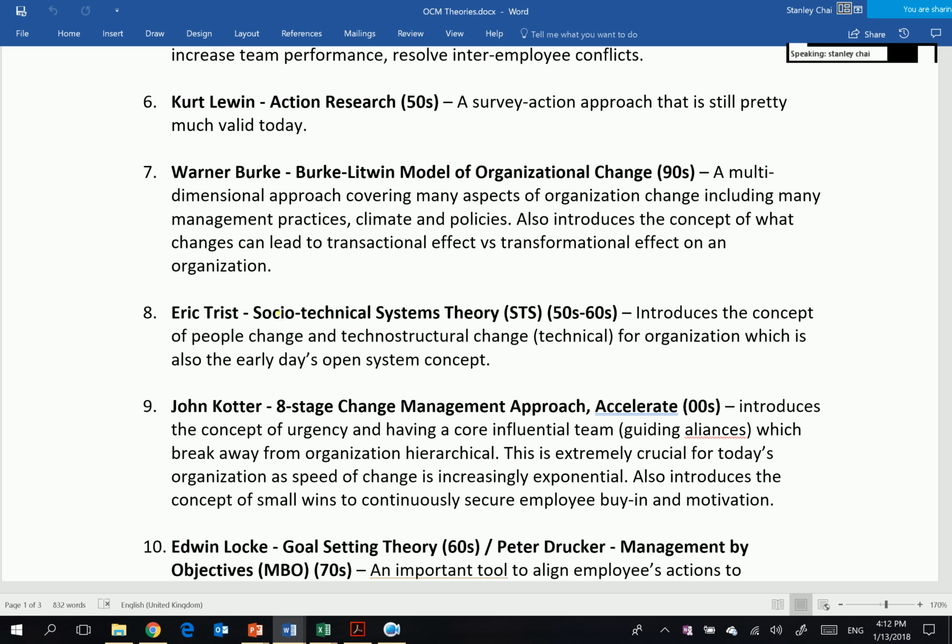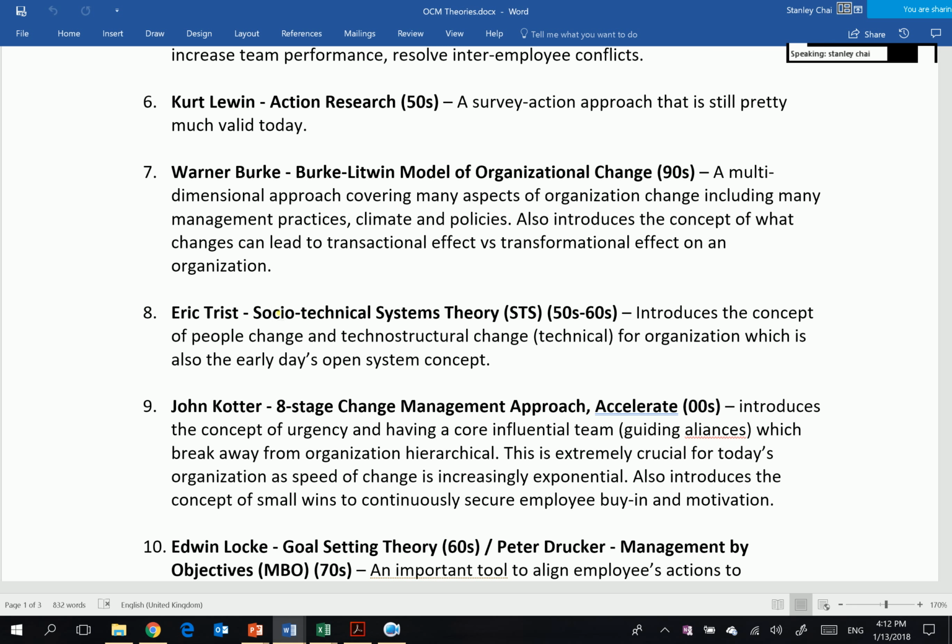Okay, so you can say that the organization may make a change. It seems that the organization change includes this, right? Putting people into different roles to play different things, and then also introduces a set of new processes, a new system, and all that. So quite clear that this organization implemented both the social aspect of the change as well as techno-structural change, which is well described by Socio-technical system STS by Eric Trist. If you describe the change in this way, then you get score.